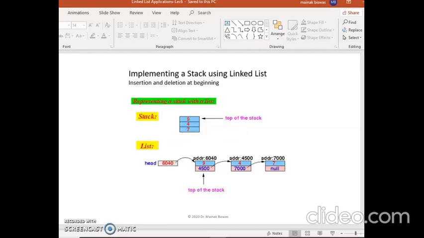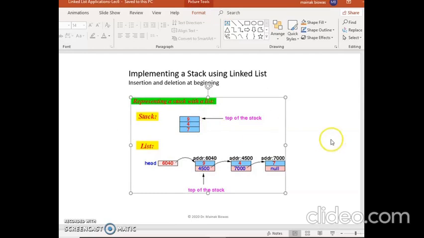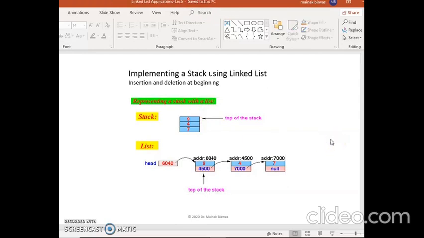So you see that we have already implemented a stack using a linked list. The last node that is inserted is 9. This is the 9, and 9 represents the top of the stack. The other elements that are inserted in the stack are 4 and 7. You see there are different addresses also.